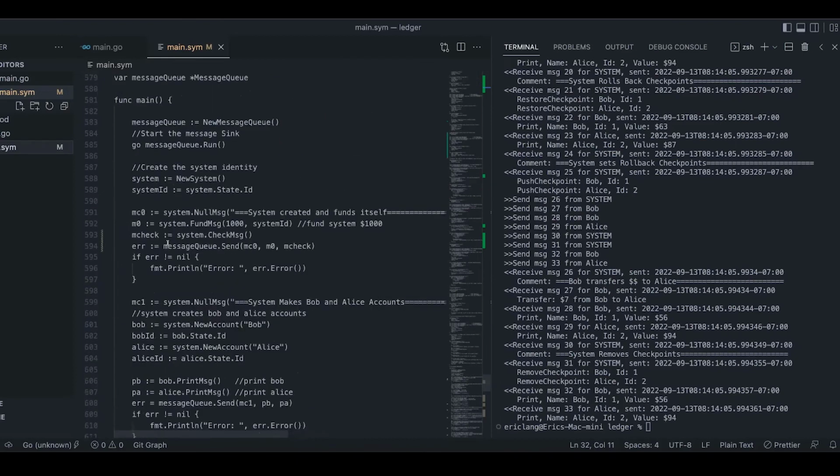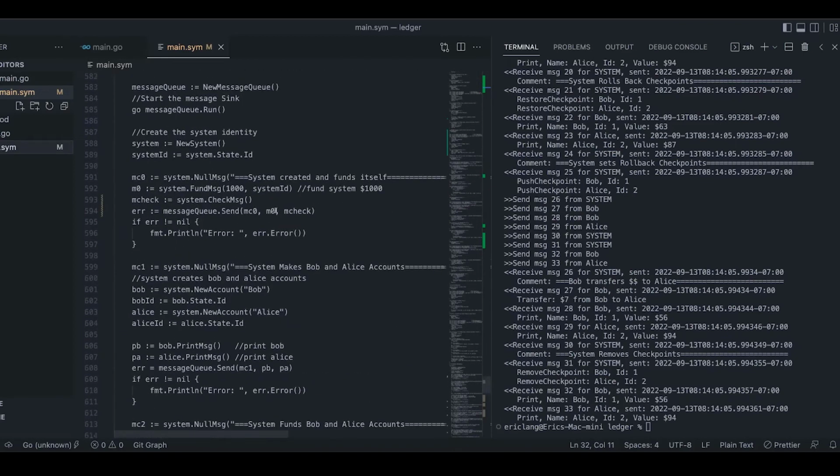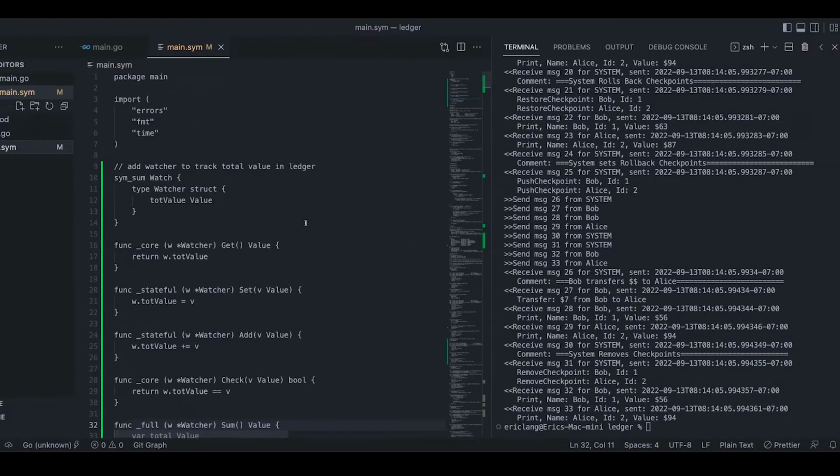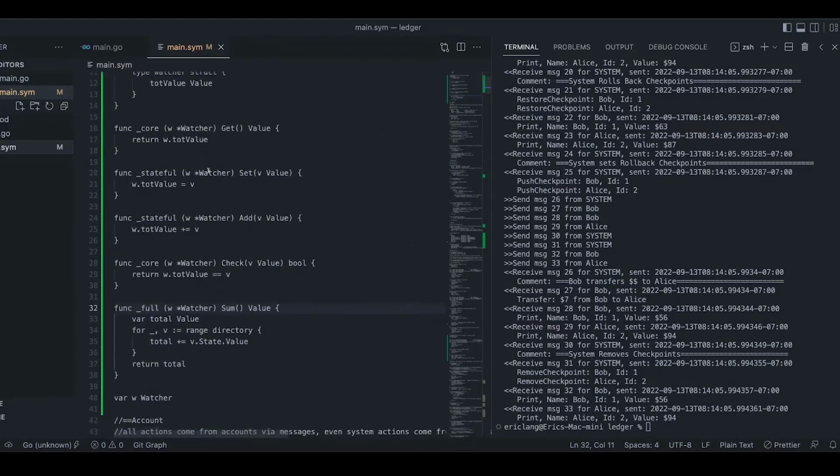Okay, and then down here at the bottom, we're just beginning to use that check message. So here we create a new message of that check type, and then we just use it. So here we're actually sending that to the message queue, which is going to instantiate that message. Okay, so that's kind of the basic high level of how we've taken our legacy code, our ledger system, and we've put a watcher on top of it, and we inserted one new message to use that watcher to check the value. So now let's give it a go.